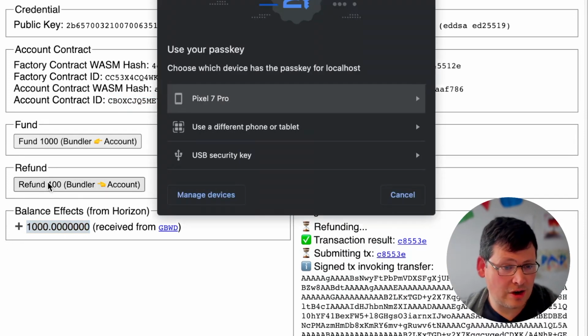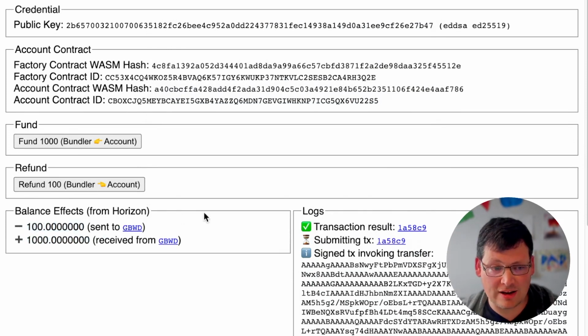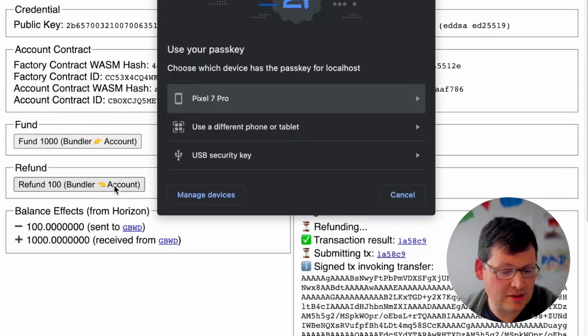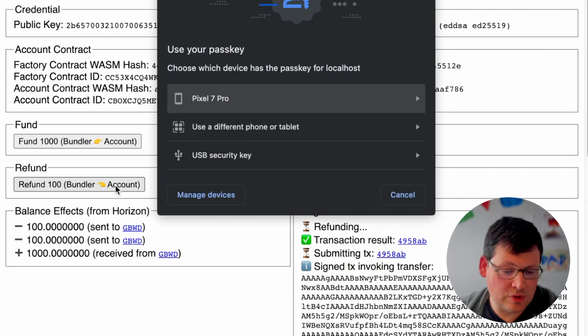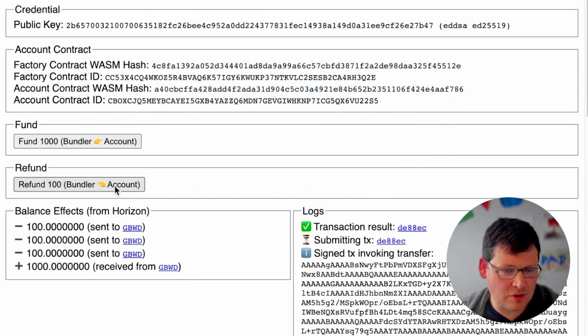And when I go to refund it, it's going to prompt me to authenticate with my passkey, because my passkey is the one that's actually signing the authentication data that will allow the transfer to go ahead. And it worked. There we go. Here's the transaction, and it was successful. I can keep doing this. Every time I do a transaction, I need to engage the passkey again, because the passkey is the one that's actually doing the authentication. Let's have a quick look at the contract that's powering the custom account.